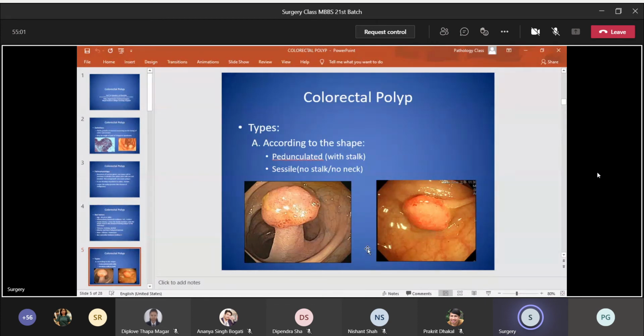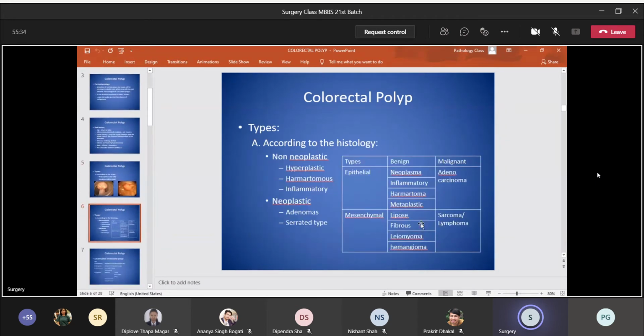So there are a lot of different types of polyposis, I told you. Pedunculated means there is a stalk, okay? There is a stalk and this is the polyp. And this one is sessile, with no stalk or no neck. You see, this is the base and this is the neck and this is the polyp. Here you see the polyp, there is no stalk. They are as if flush with the mucosal membrane. Pedunculated ones are easy to pick up and sessile ones are very difficult to pick up. So either it is pedunculated or it's sessile. This is one type. And the other type might be non-neoplastic or neoplastic.